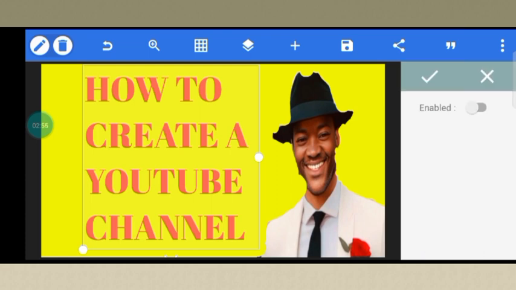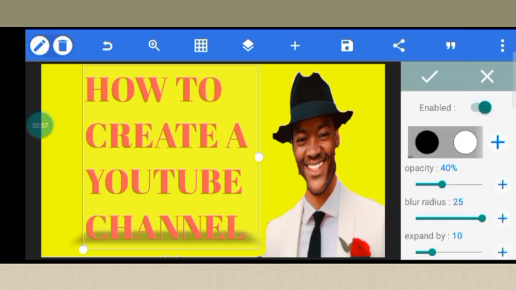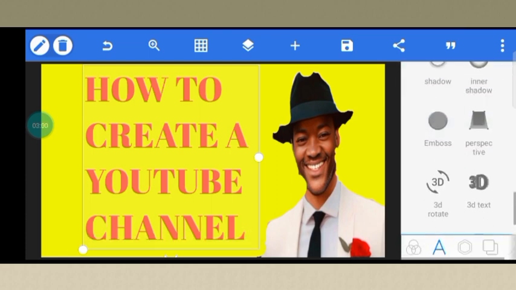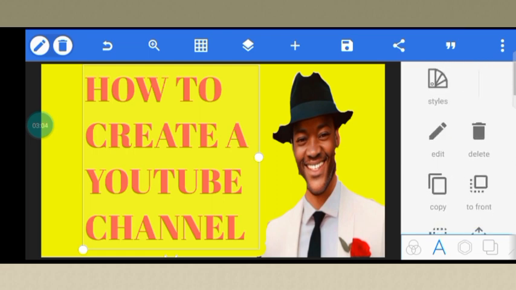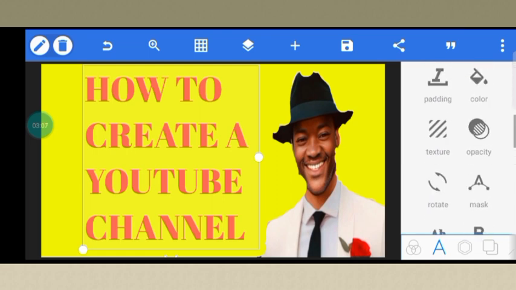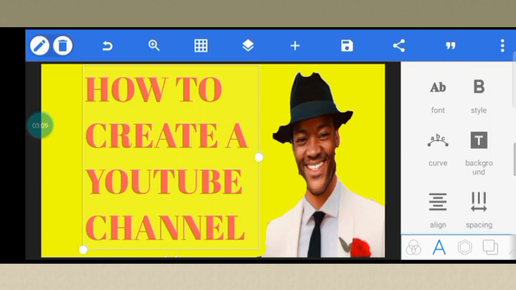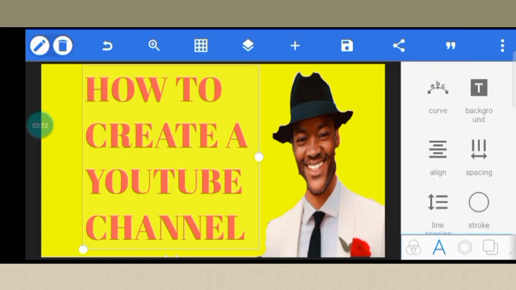So the 3D shadow, do you want it? If yes, you select it this way, and if no, you turn it off again. You'll be following this pattern for everything, for all the stuff that is here. Make sure you follow all these features one after the other in order to edit that text. And that's how you'll be doing it for any text that you want to import at all.